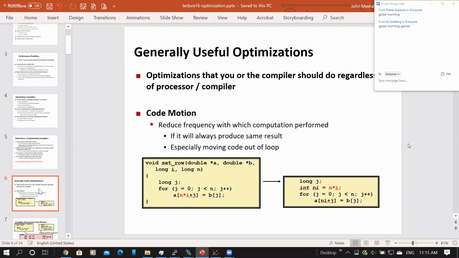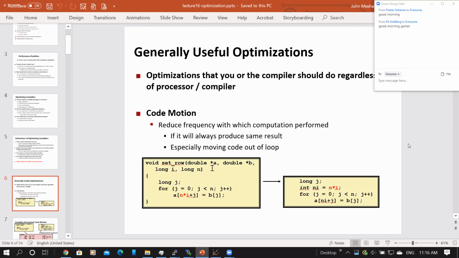So the first one we look at is an instance of a general class of optimizations we call code motion optimizations. And the effect of the optimization is going to be to move a computation from one place to another, so code motion. So the example we have here is a little simple loop.